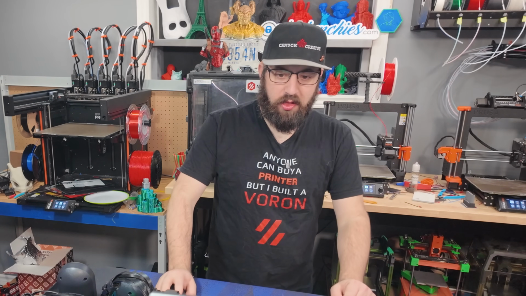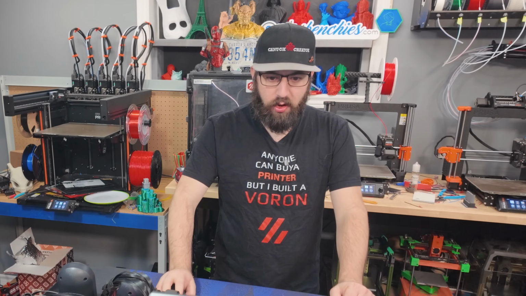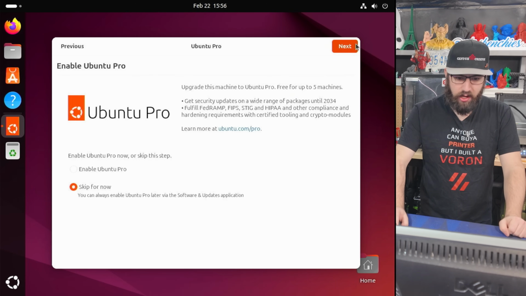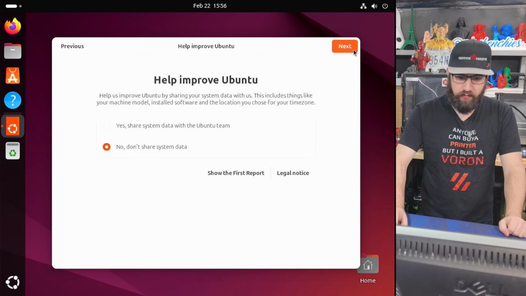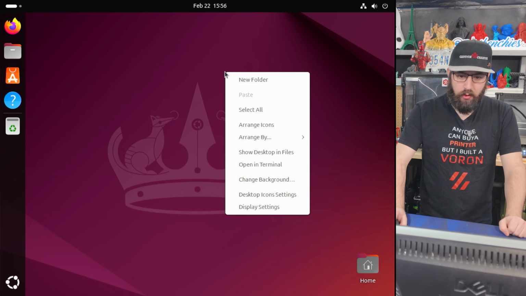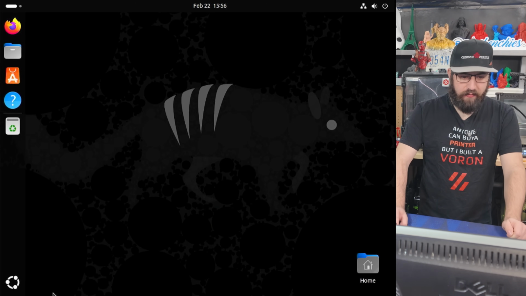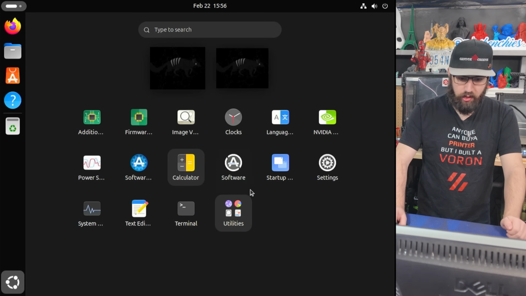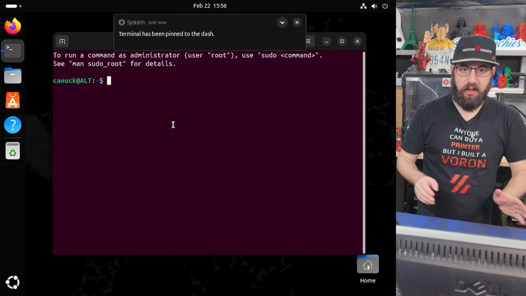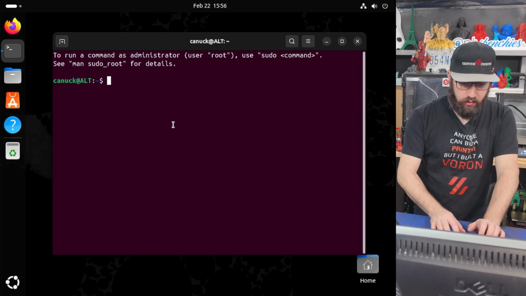Okay, so Ubuntu's installed, and now we just have to go and do some quick stuff to get it all set up. Nothing fancy, get that out of the way. We're gonna go ahead, turn on dark mode, just to save our eyes for a bit. And now we're gonna have to open up the good old terminal. Excellent. So first things first, let's make sure everything's up to date.